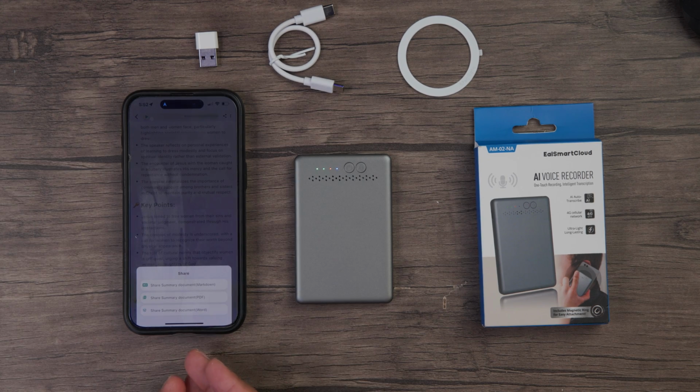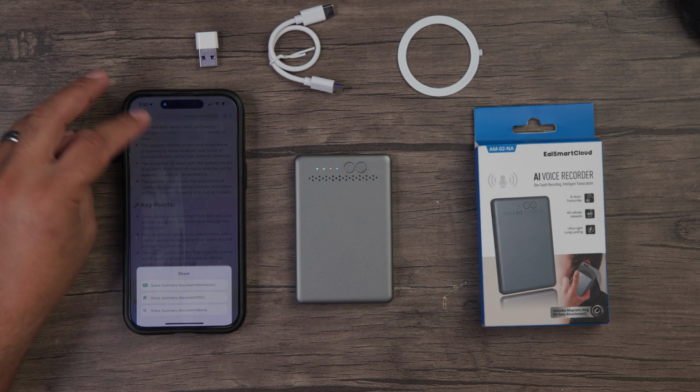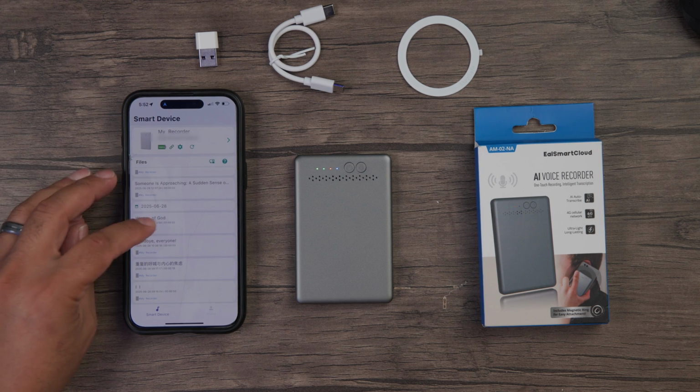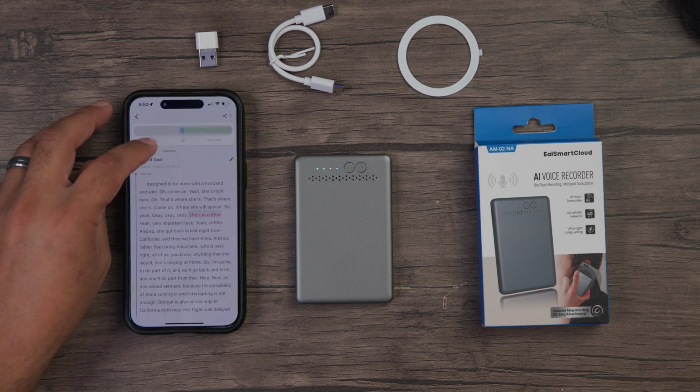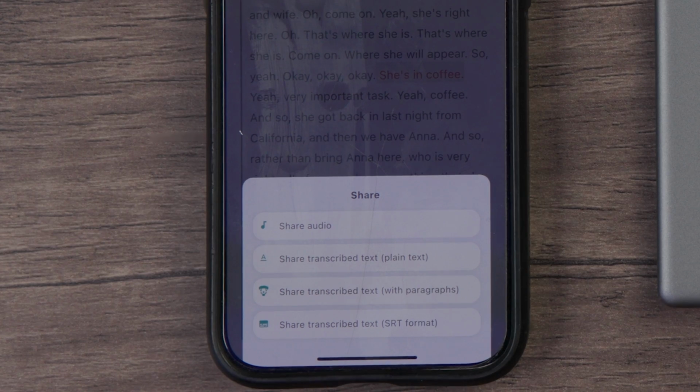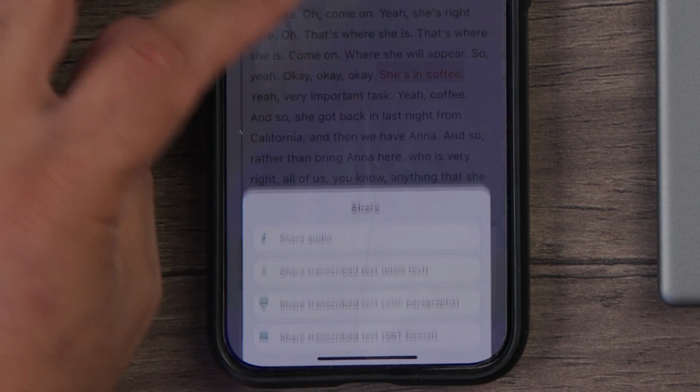Now, if I go to the top, I do have some share options where I can share the summary document. Actually, hold on. Let me go back to the transcription. I can go to the share button, and I can share the audio. I can share the transcription of the text between the paragraphs or a different SRT format.